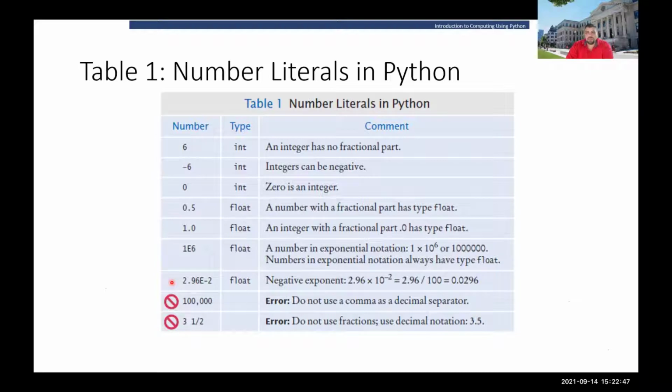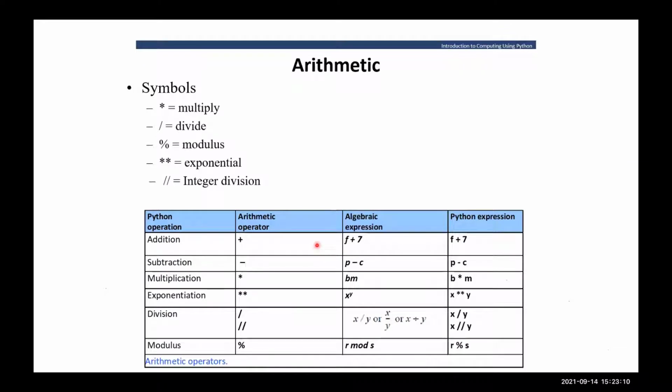Yes. Okay, now we know the numbers. What can we do with the numbers? We can do arithmetic. So how can we translate the actual arithmetic in math into an equivalent notation in Python? It's using this table itself. The regular addition is still the addition. This is the algebraic expression, and the Python expression is still the same. So if you want to do 5 plus 2 in Python, it still will give you 7.